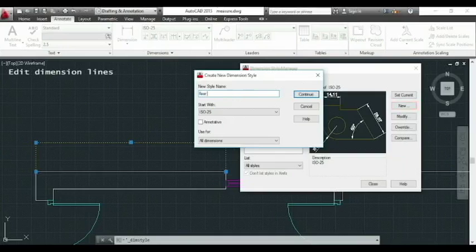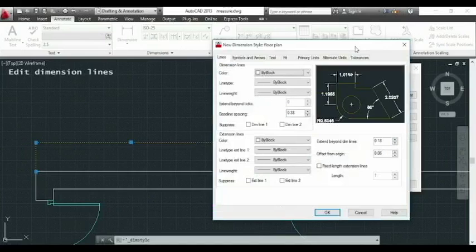Here, I will type the name of my new style, for example, floor plan, and I will choose standard measurements. I click on continue. As you see, the Dimension Style Manager is quite complex, with a lot of things that I can edit. However, with a few changes, I can put my dimension lines in a good size.